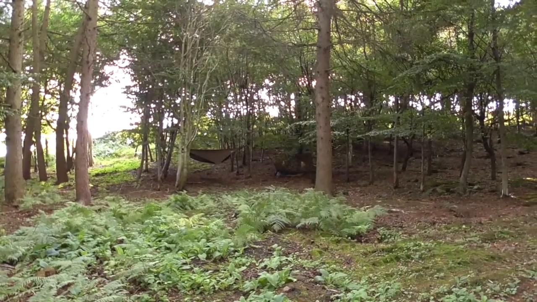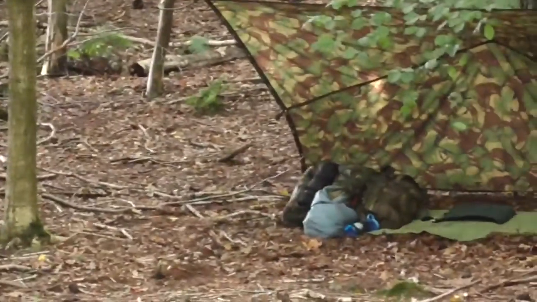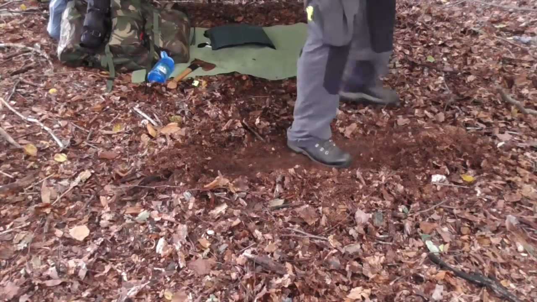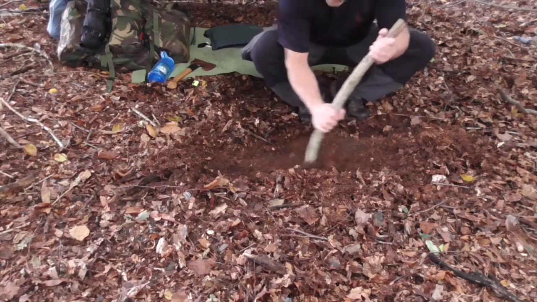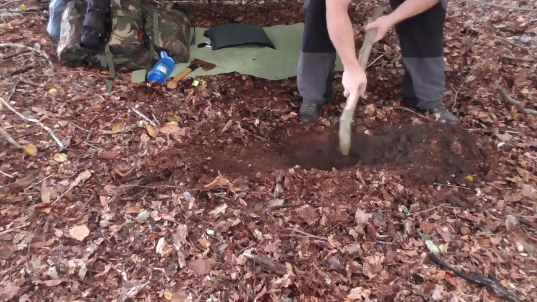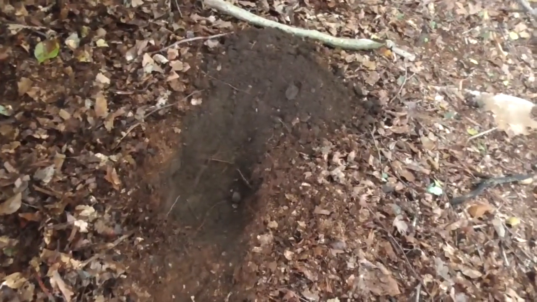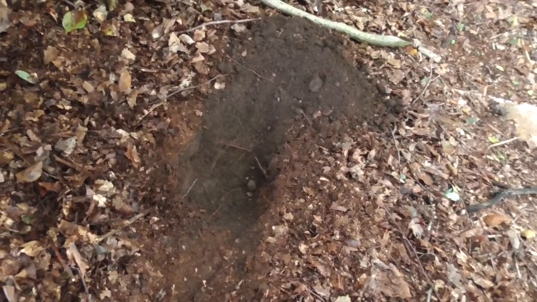So from here you can see camp is quite well camouflaged. You can just see the blue of my food bag. I'll tidy that up. I'm all right, tucked away up there. Ground's very soft, so put all the earth to one side. I'll collect some wood now and get a fire going.